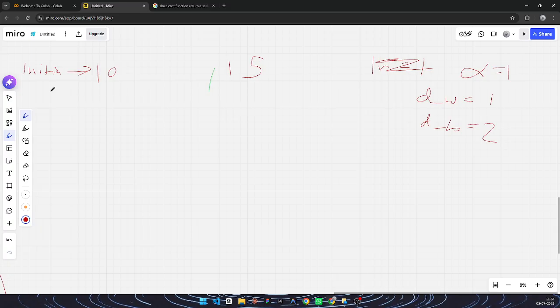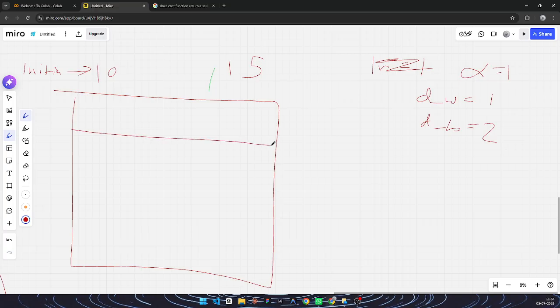Now once I run a loop, the weight will be 10 minus alpha multiplied by 1 multiplied by 1, which is equal to 9. This is the first iteration, first epoch.